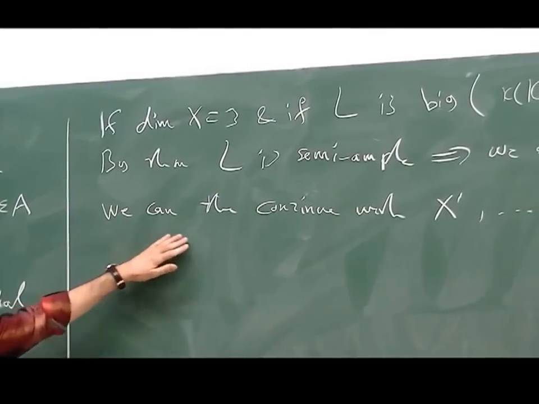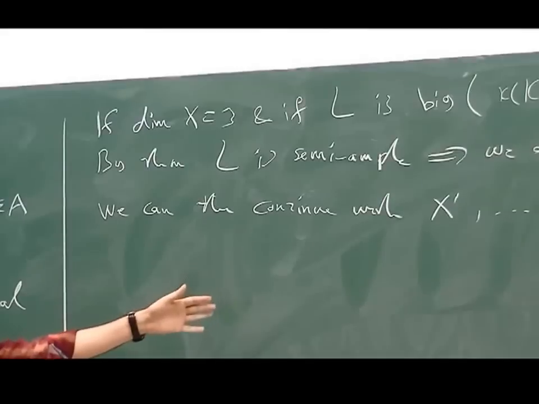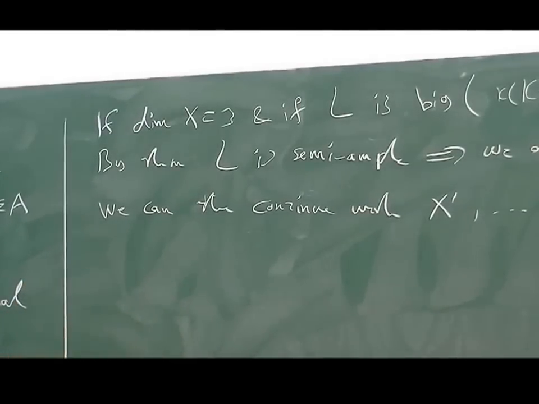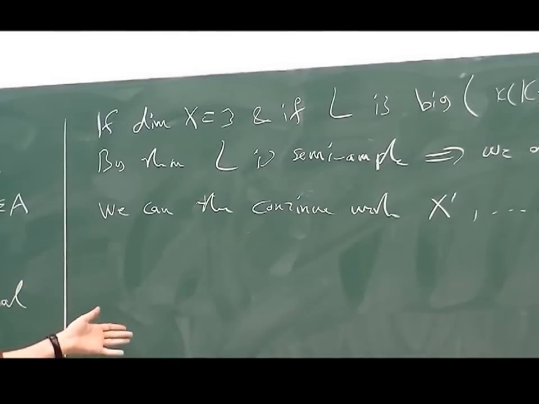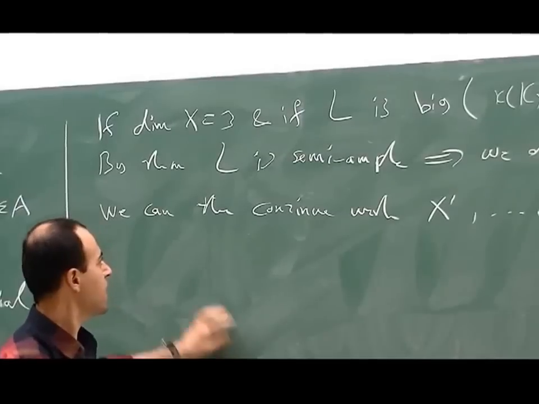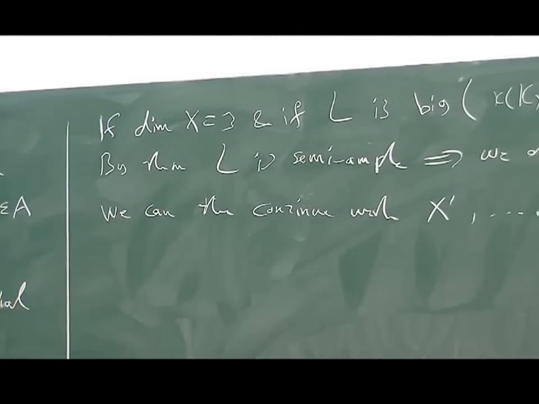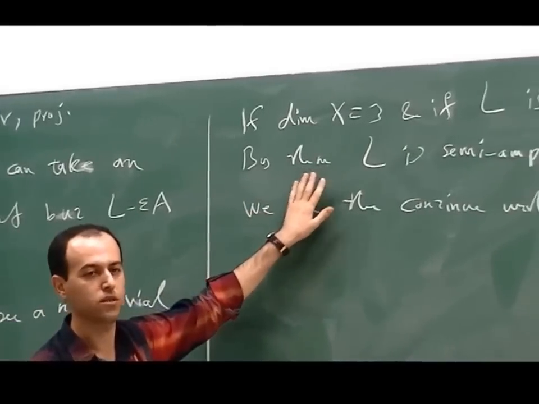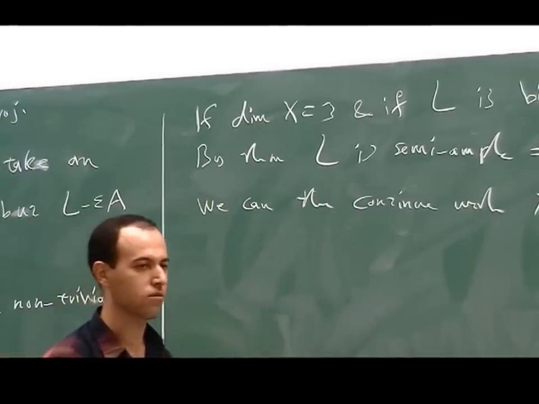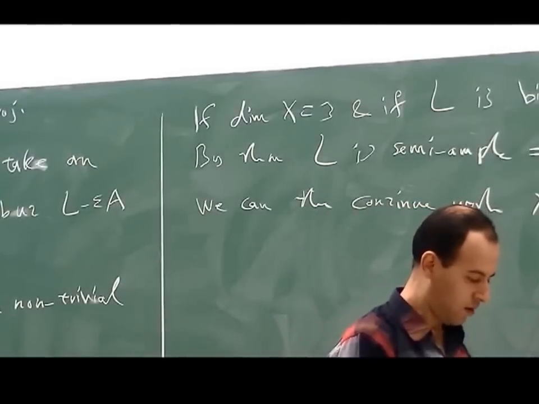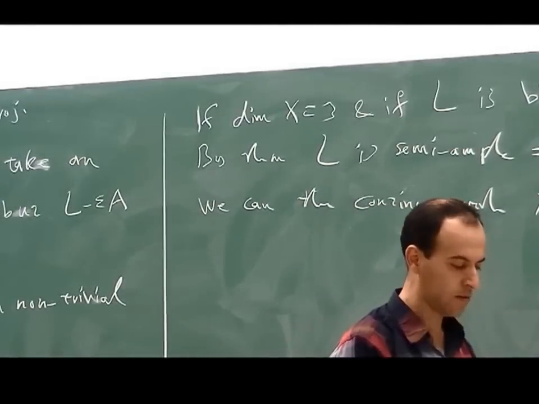So I will not tell you what you should expect. Of course, you will have difficulties, not as simple as in the case of surfaces. But at least we have the very first step of this whole process. And if k is not the algebraic closure of a finite field, even this part is not known, as I mentioned. You don't even know that you can actually do the first step. Okay, I think I will stop here.